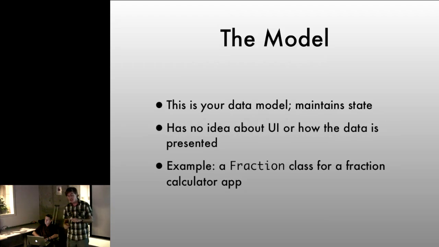There's your model. This is basically where your application state is. It doesn't really know about the UI at all in the perfect case. An example is, in our first lab, we had this fraction class that allowed us to do arithmetic with fractions. And it didn't know about the fact that it was in this app. It just knew, okay, I know how to do math with fractions. So models, in that sense, are kind of dumb. They just know how to do whatever manipulations of data that they know how to do, but they don't know how it's getting presented on screen.